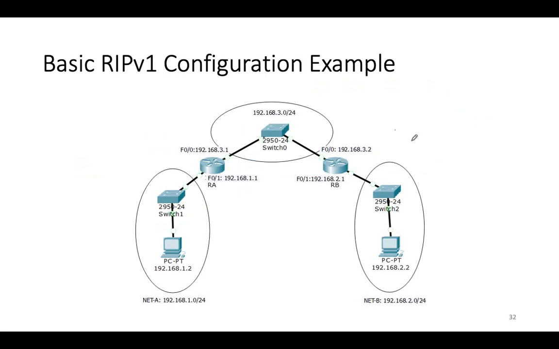This is an example of the basic RIP configuration. However, one of the things here which we actually don't recommend doing is putting a layer 2 device, which is a switch, on top of a layer 3 device. We do not prefer to have something like that. This is a 2950. If this one was a 3950 or 60, which is layer 3, it would be okay. But to put a layer 2 switch on top of a layer 3 device, we don't prefer to do that.